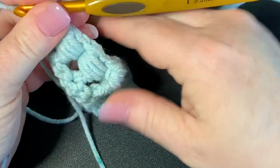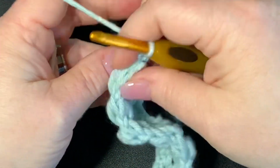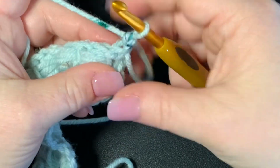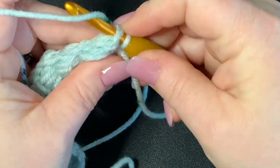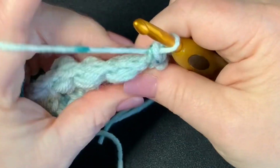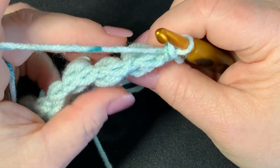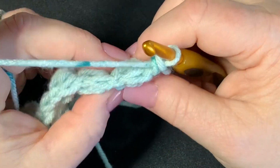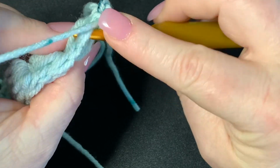And then with this, we're just going to chain one, turn your work. You've got your new color on now. You still got your old color attached. And now you're just going to do single crochets all the way down. So right here, your single crochet stitches from where you did the puffs are going to look a little bit different, but you're just going to work in each V that you see.